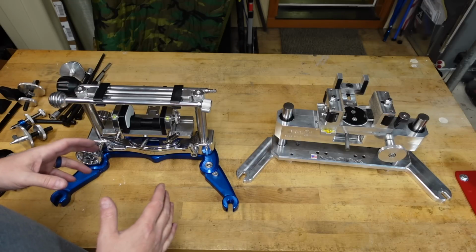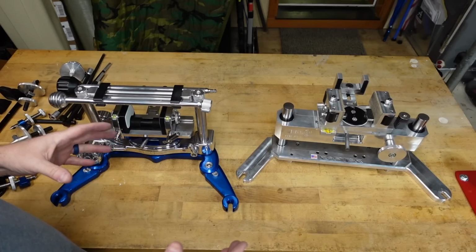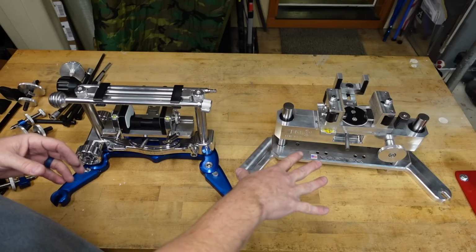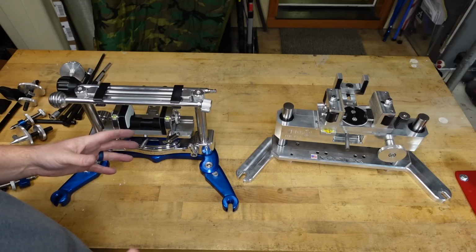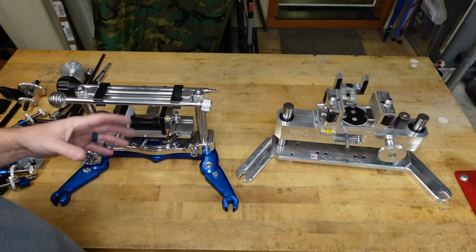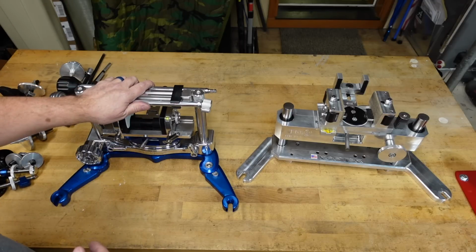But if you want a made-for-it carry case, they both come with different versions. The biggest difference is that Rod offers a hard case, kind of Pelican style. I can't remember what the brand is, but it's a hard, watertight kind of case. Or, like I said, a soft case. The NeoX comes in a soft case.